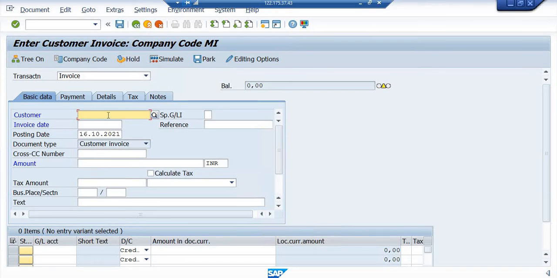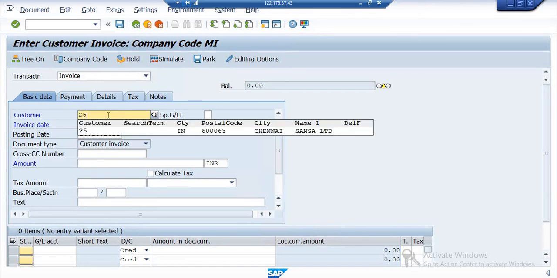Likewise, in college or school, beside your name you have a roll number or ID number. Likewise, here we use a customer number instead of a name. My customer number is 25, and his name is Sansal Limited.